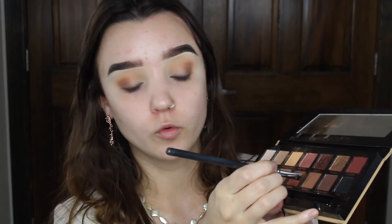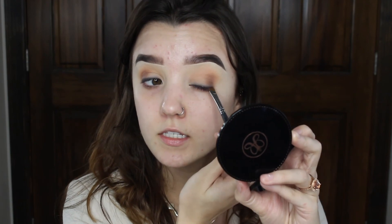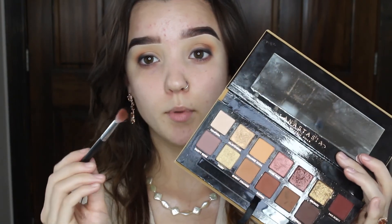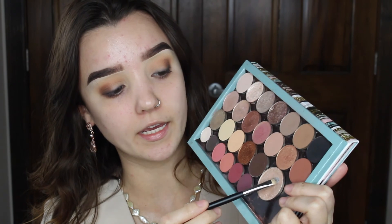Now I'm going to take the Sigma E55 eye shading brush and start buffing the eyeliner in and blending it out. Then I'll take my Morphe M165, lightly dip into the black shade and also into rustic, and pack this into my outer corner and swipe up. With a precise blending brush I'll dip back into rustic and focus that on the outer corner to deepen things. For the lid shade I'm taking the Morphe M421 and dipping into Stila Kitten — I'm not going to spray this because I don't want it to be super overpowering. We're going for more of a soft glam look.